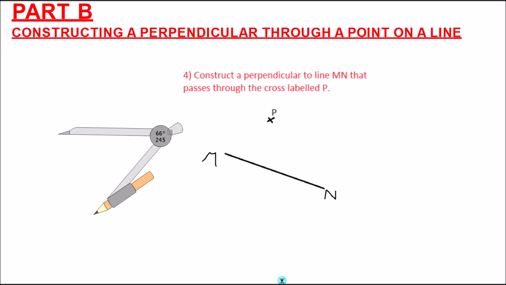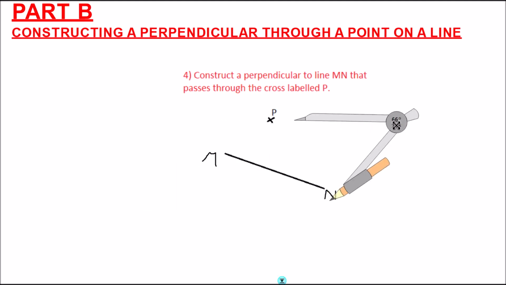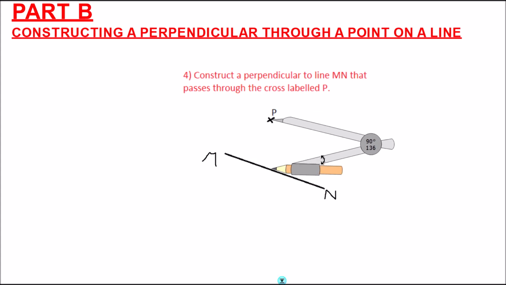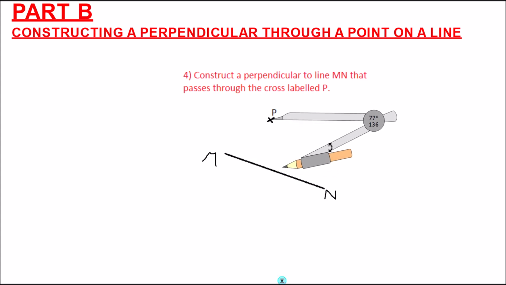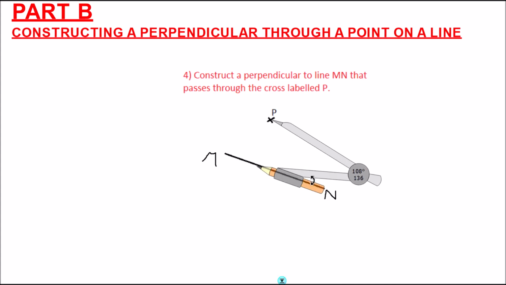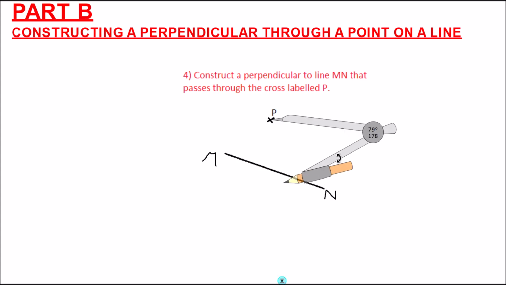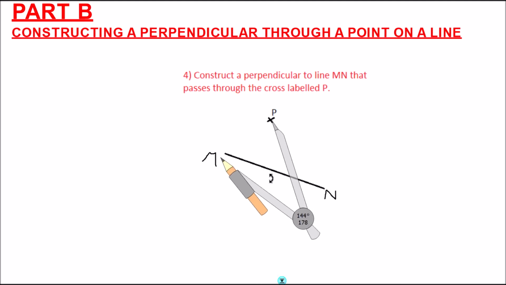So what we need to do for this one is we put the compass needle first of all on this point above the line. We need to get the compass width so that if we were to make a curve through line MN, it would cut at both points, at 2 points. So it cuts at one point and cuts at the other. So we need it just wide enough so it'll cut at 2 points. So it'll cut here, carry on. It's missing M there, so get it a bit narrower. And that should do the trick.